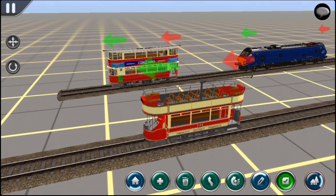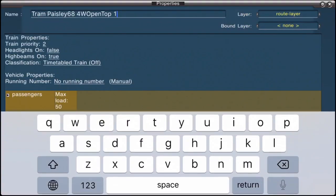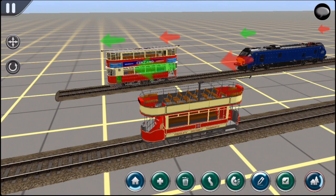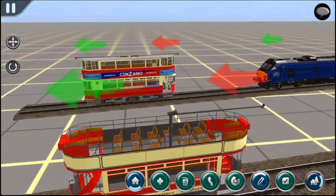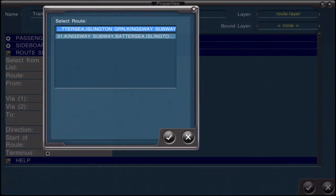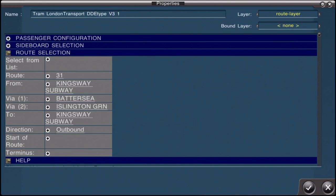I'm gonna give you a little mini review, I guess. Why not? I'm kind of bored. You can try and add passengers, but the passengers don't even work for some reason. See, it doesn't even work. And this is... I don't even know what the hell this is, though.